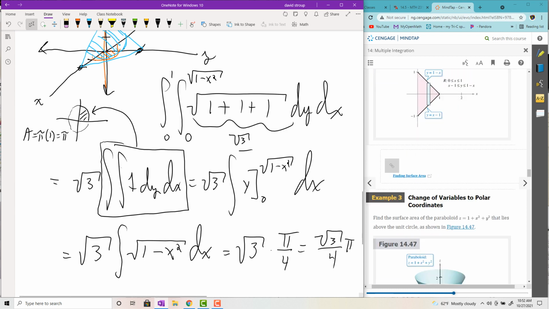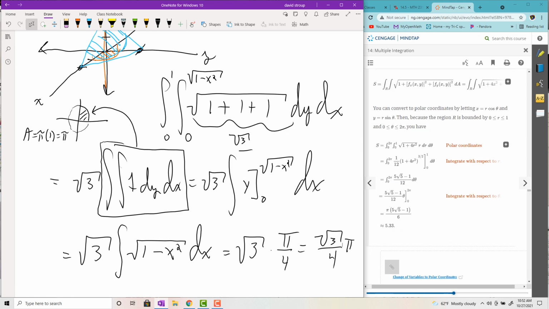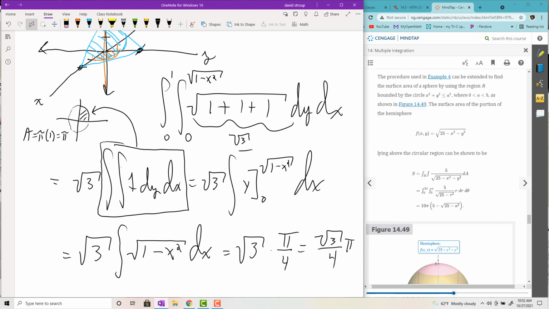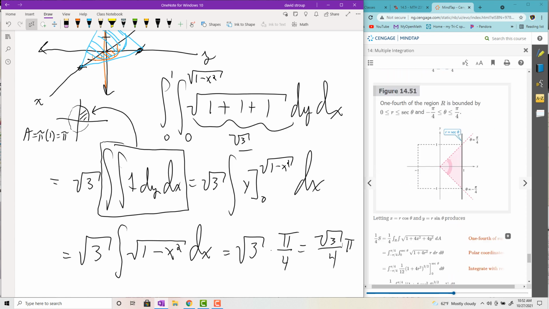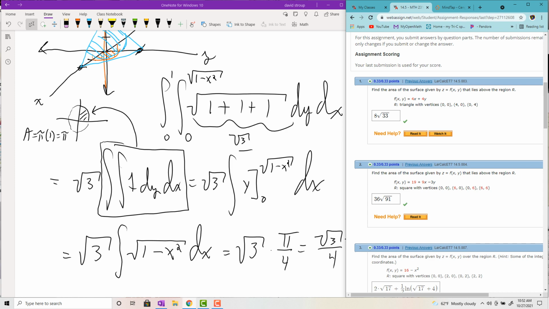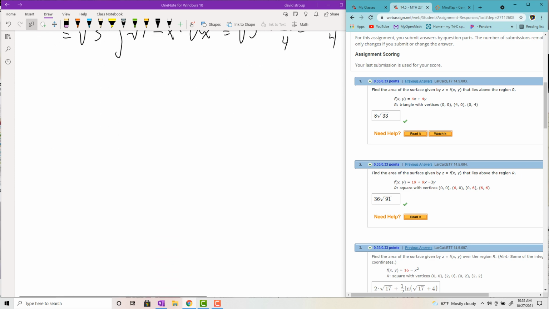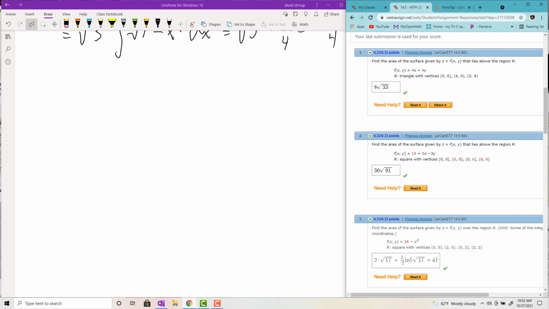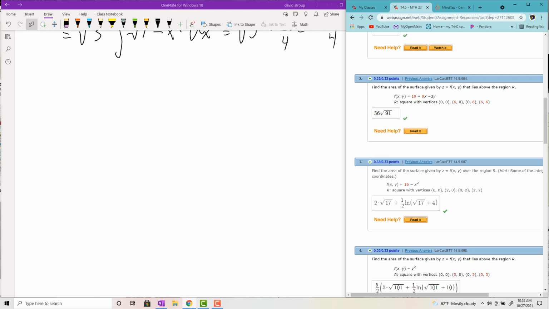Let's look at the homework. So the homework is just more finding surface area problems, finding surface area, finding surface area. That's all they have in the examples here. So let's go to the homework and see what we're dealing with there. Some of these first ones, just finding the area over top of a box. It should be pretty quick and simple. You literally don't have to do the integral because you'll know the area, and the square root part will just be a constant with all probability. This guy, the square root, I don't think it's going to be a constant.